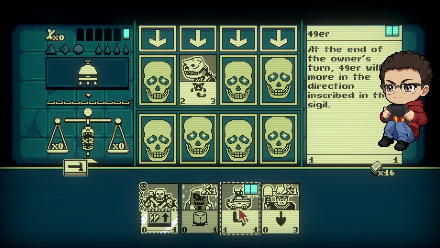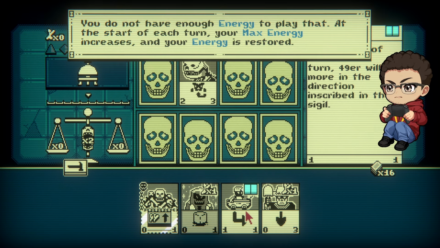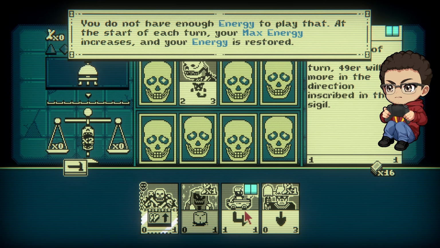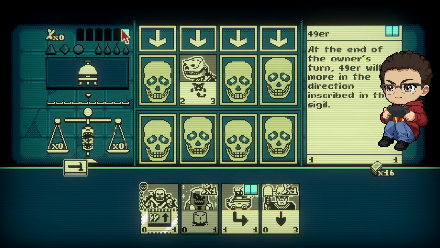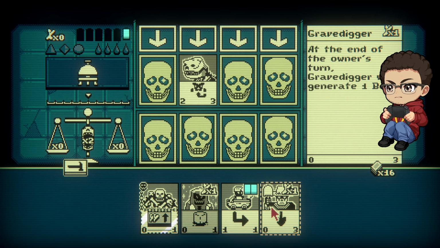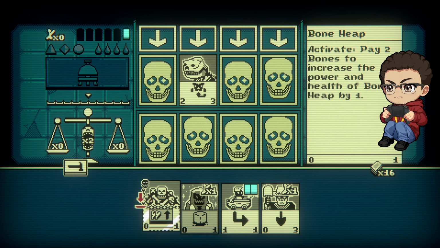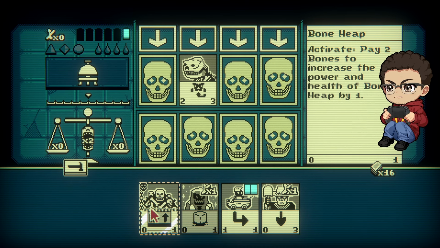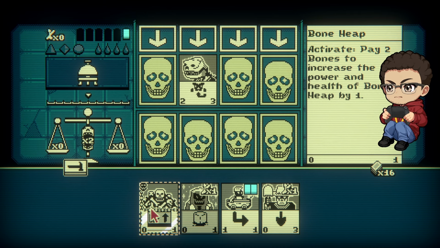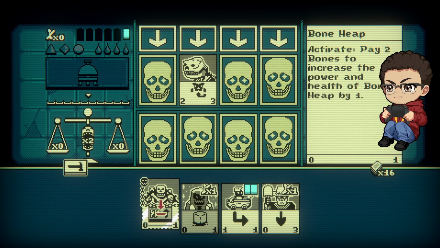Oh, a quill. My minions never die. Okay. Oh, my minions also never die. Blah, blah, blah. Oh, man, I need a bone to do that. I don't have enough energy. Max energy. Oh, we have energy now? And how many mechanics does this game have? Okay, it said activate. Okay, pay 2 bones to increase a power. Okay.